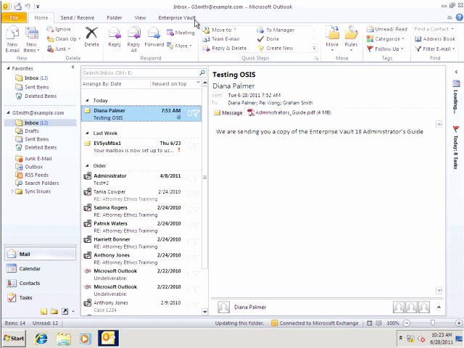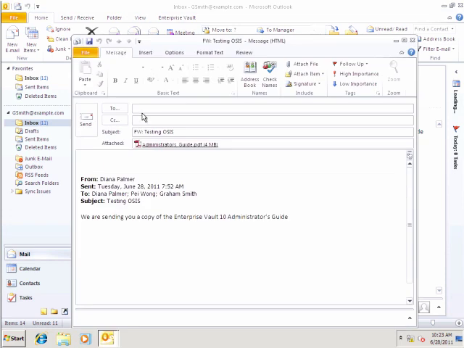Now what I'm going to do before I actually archive anything here is go ahead and forward this to another user, just again to show you the different things that you can do with the message and how when we archive that message at different locations, I'll still get that single instance storage. So I'll go ahead and forward this, and I'm going to send it to a user named Liz Waldron. And I'll give Liz a message to know why I'm forwarding this to her. And we'll say that you were missed on the initial list there. Then I can go ahead and hit send.